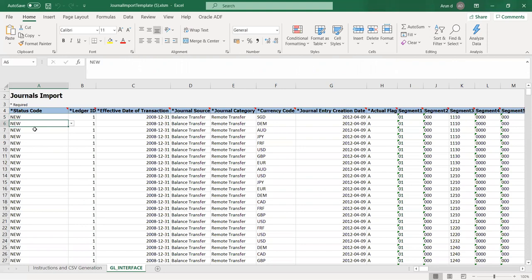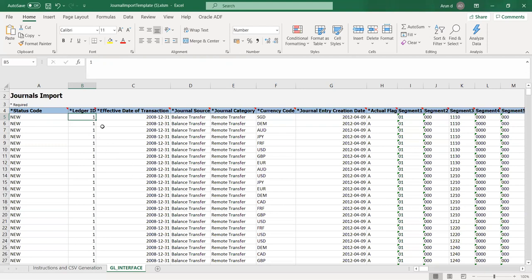So before that, I'll take a minute to explain each field. Here, if you see, we have the ledger ID. The status code will always be new unless I'm making any update. Since I'm using this source model, the instance that I'm using is source, so I will not have an option to update or do anything. So it will always be new. If you see here, the list of values will always be new.